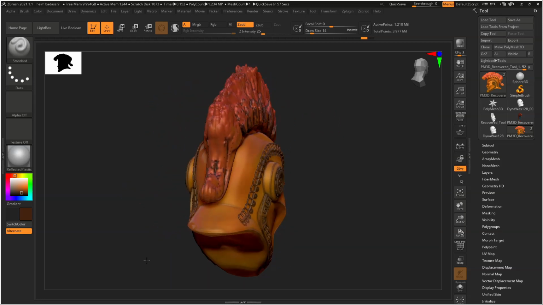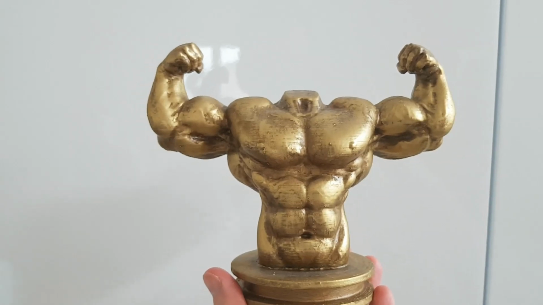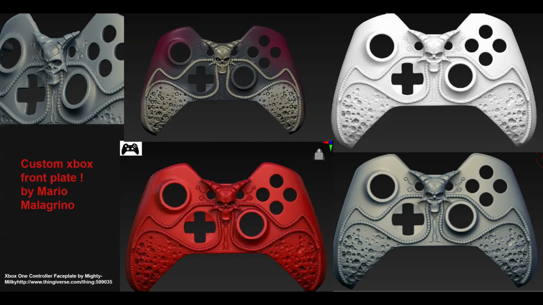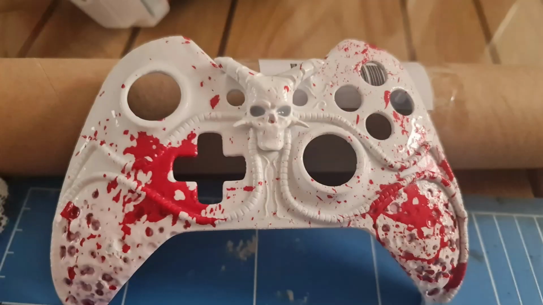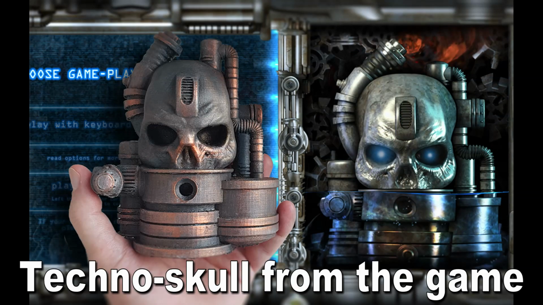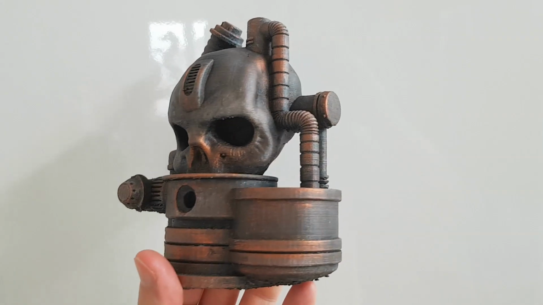By the way, I liked the body so much that I have forged with my 3D printer a little statue for my desk. It took 1 day to print, but the result is pretty cool. The great thing about having 3D models is that the majority of them can be printed. That's a fun little side hobby that I have. 1 year ago, I also printed several skulls of the game Remote Life. By the way, you can unlock them during the game.